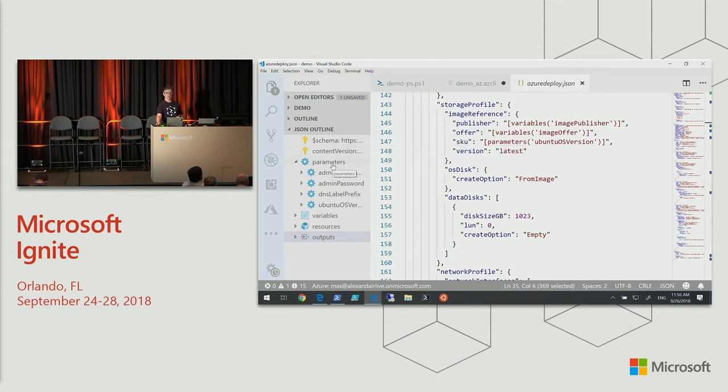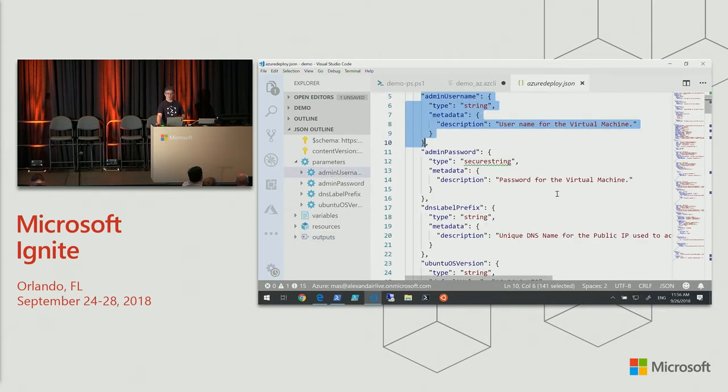So every ARM template has a schema and a content, and the parameters block is not mandatory, but usually you will parameterize that because it needs to run in different environments. Here, when you have it, you will get pointed to the proper sections of your code where you can fix something or modify it if you download it from somewhere else. You can then use this template to do provisioning from Azure PowerShell or Azure CLI, or you can also use it in Azure Portal and create a custom deployment in Azure Portal as well. Every time you create something in Azure Portal, you actually also get a template for it that you can reuse later for redeployment.